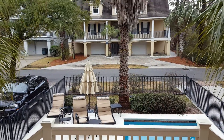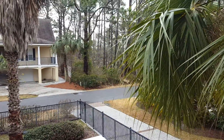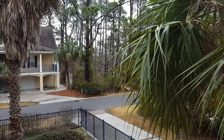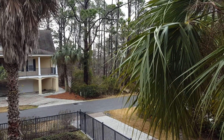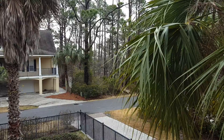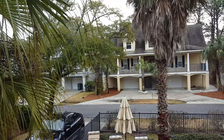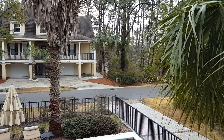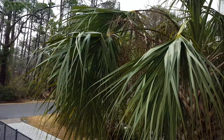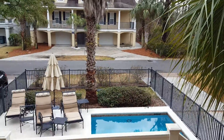Here we are at three Sandy Beach Trail. I'm up at the top of the steps. The beach is literally right there — you can see through the trees, that's the parking for the beach. We're the second row back from the beach. This street goes over to the backside of Surf Watch and over to Bradley Circle, just to give you some bearing. Chaplin Park is going to be down the road that way.